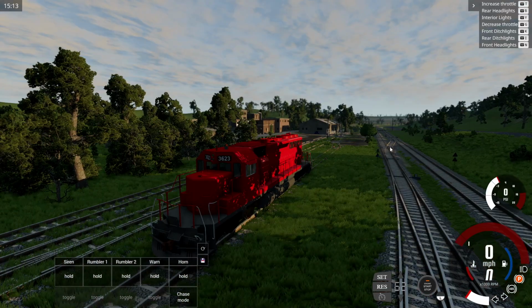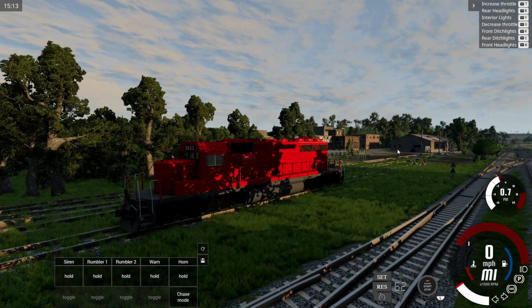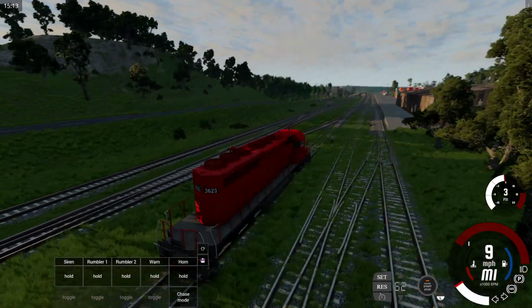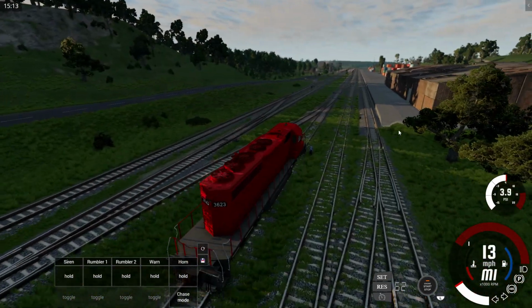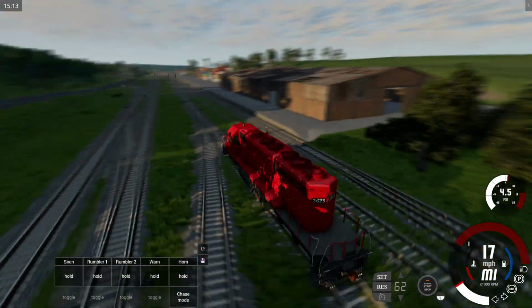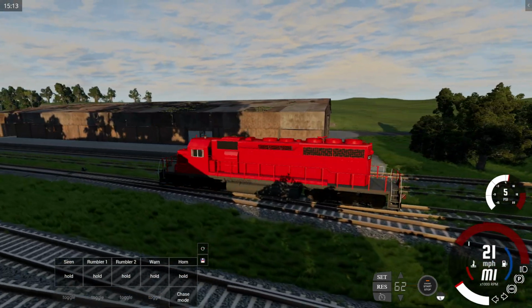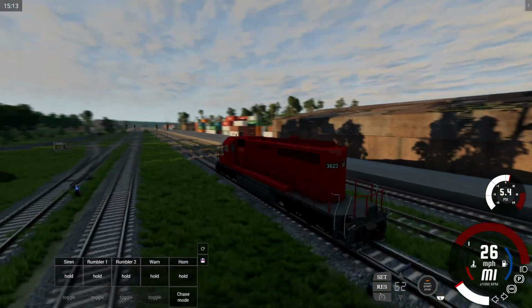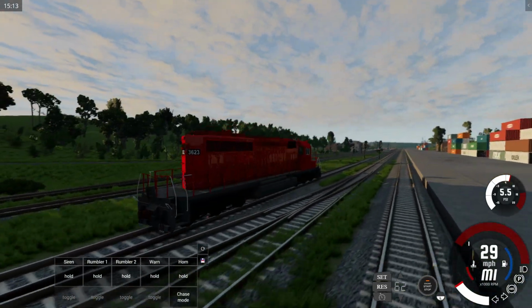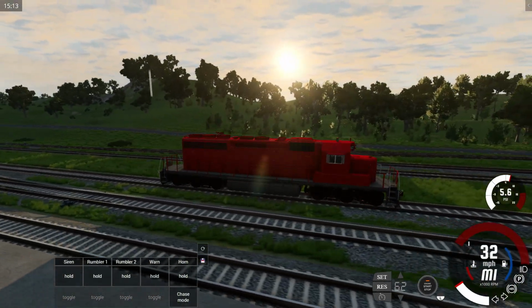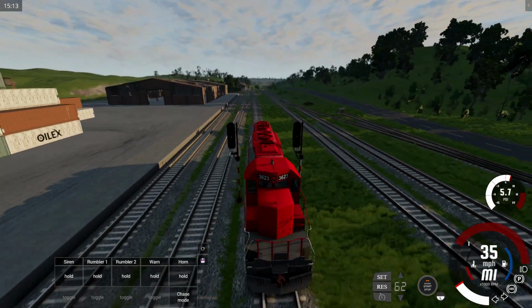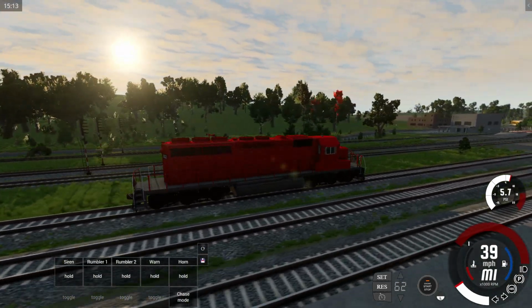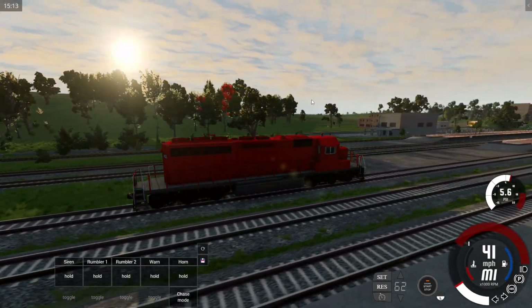So here's the Chinese passenger car mod. This is the FS30 locomotive made by, I forgot who it is made by, but it's a really great American train locomotive mod. And there are also skins for this mod, which actually modify the entire train, like the entire body. But yeah, it's a really great American train mod. I don't know what that is. That's a mission marker. But alright, let me just set up those passenger cars real quick.